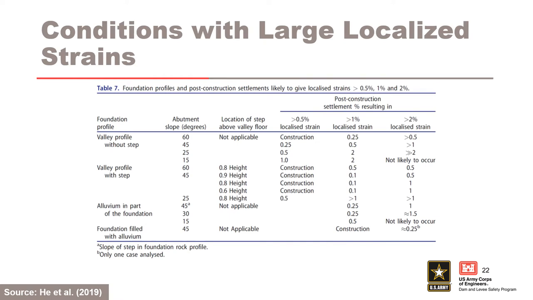Evidence from the analysis of case history data indicates that localized strains greater than 1%, and in particular greater than 2%, are likely to be indicative of conditions conducive to transverse cracking. Valley profiles with a step in the upper part of the abutment, or with compressible soil in part or all of the foundation, are most susceptible to cracking because of larger and more localized strains. Based on the results of parametric analyses, a table provides some general conclusions on the conditions likely to result in larger localized strains.